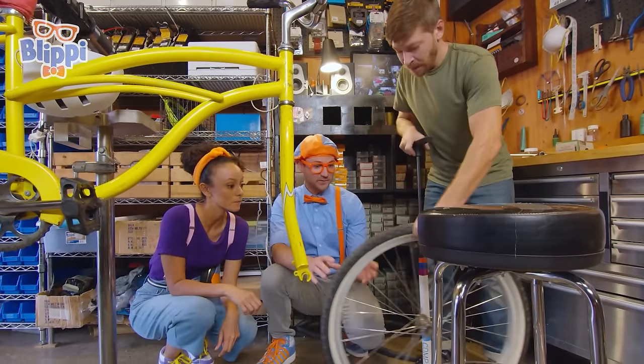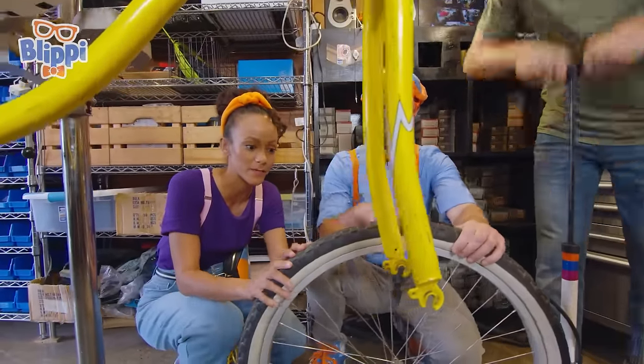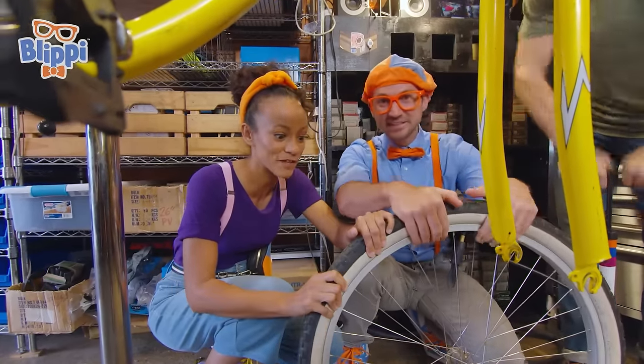Oh, can I hold the tire and wheel? Certainly. There you go, Meekah. Okay. See if we can feel the air being pumped in there. Yeah. Oh, yeah. Whoa, it is feeling like a normal bike tire now. Yeah, it's really filling up.